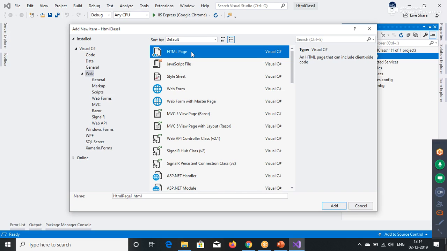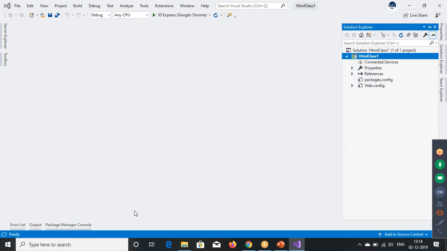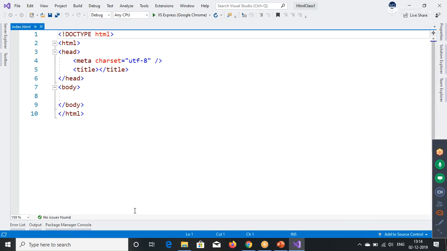If you want to create a website or any web application, you need to create a web page, and to create a web page, you have to create this HTML page. I'll change its name to index.html. .html is the extension of an HTML web page. So I'll click Add, and here you will see we get some pre-default code written.